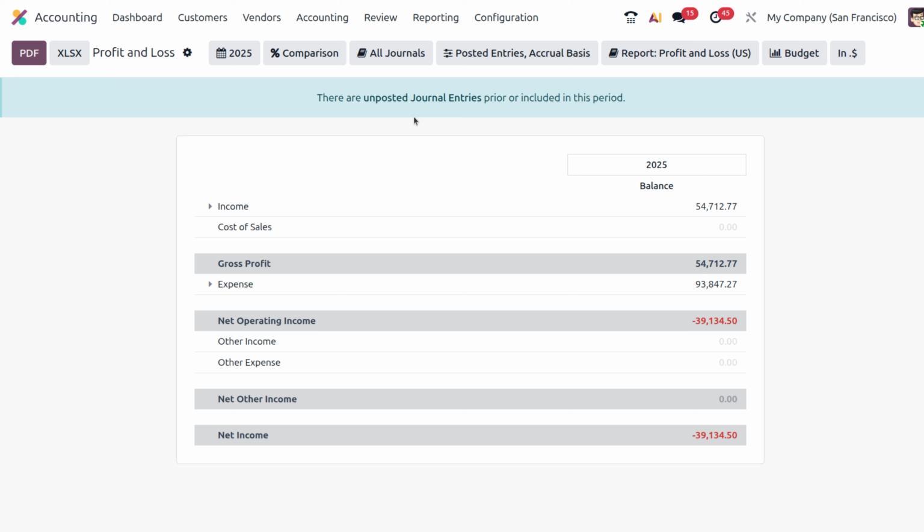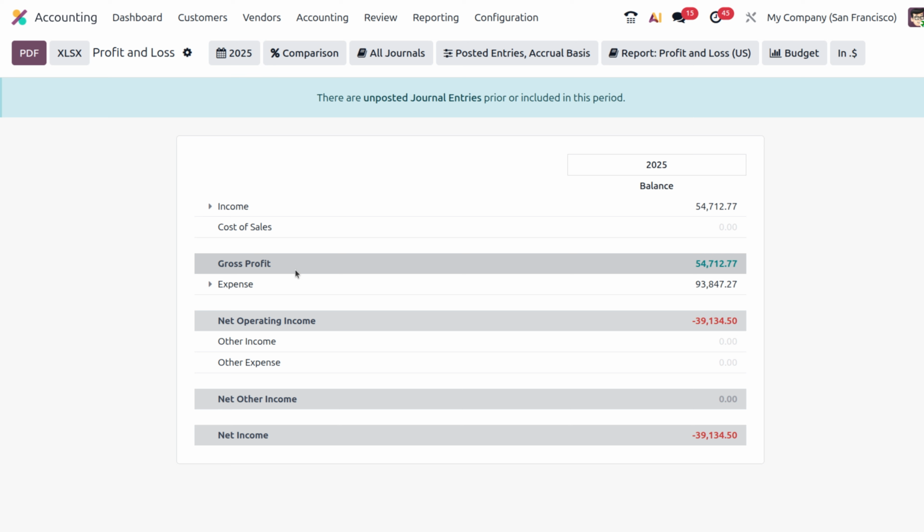First of all, let me show you how to understand the layout of this dashboard. What are the things that you can find here? We have the income, the expenses, and the net profit or loss as well.